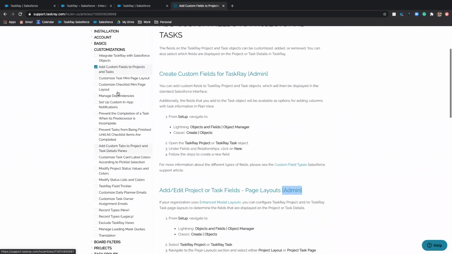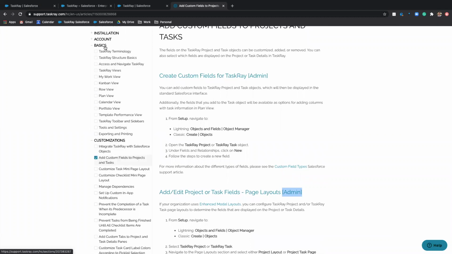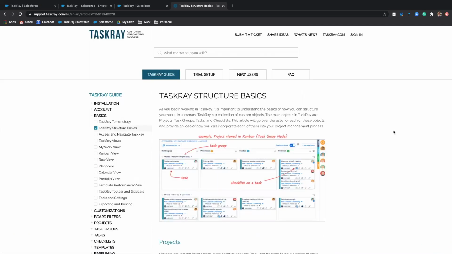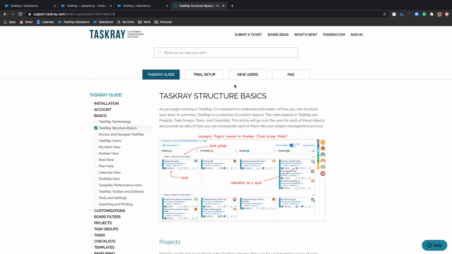Maybe it's something a little bit more complex, right? And you're going to have those in here as well, or the basic stuff. You can have this for end users as well so that they can get an idea of how do projects, tasks, task groups, how do they all fit together? So I always like to give a shout out to this because I think empowering you with this information ultimately is a big piece of what makes our customers successful.